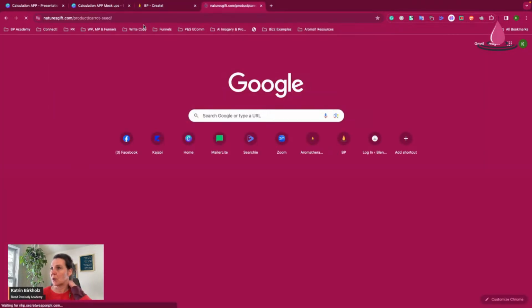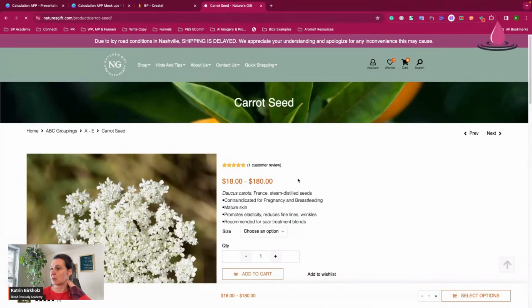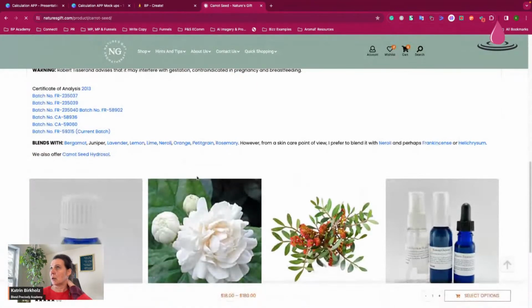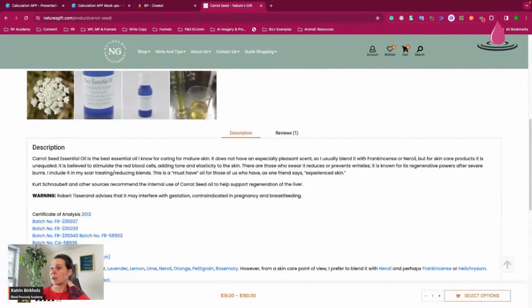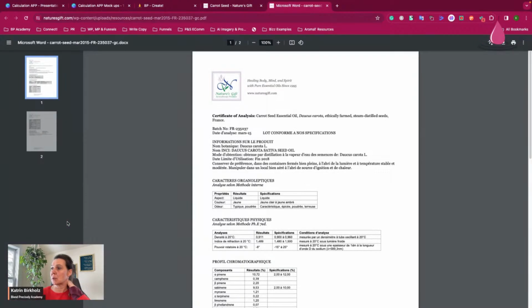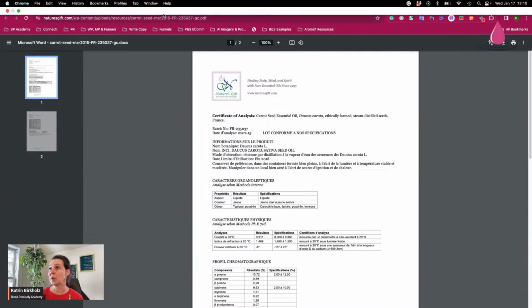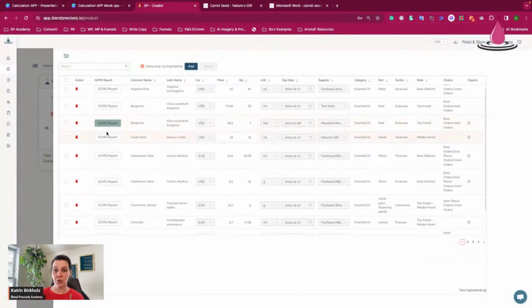Let me see if I find where I saw them yesterday, which one had really great reports. They had all kinds of reports. Anyway, we are aiming to go beyond GCMS reports. All right, so that's the first thing. It's turning green now as soon as you have uploaded your GCMS report.